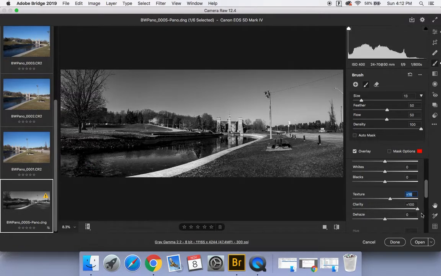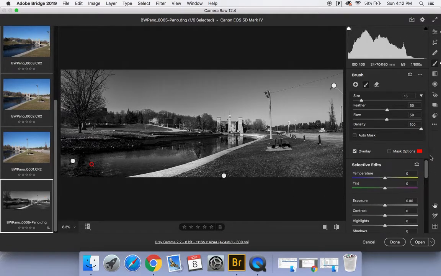Maybe, what does the clarity do here? Clarity looks not bad at all with that. The texture that's in the stream and the water, as well as I love what it does to that tree there too. So that looks fantastic. And I think that for this particular image, the four different adjustment brushes have done a wonderful job here.